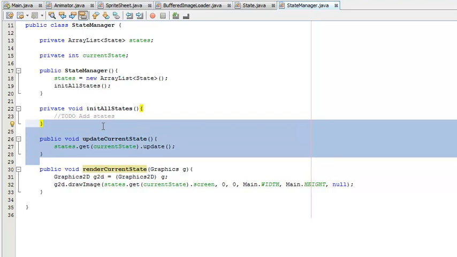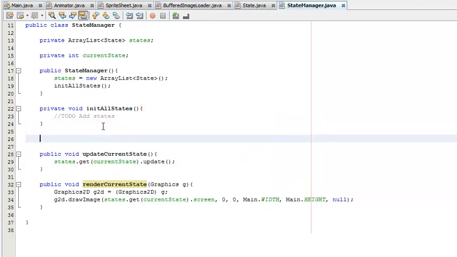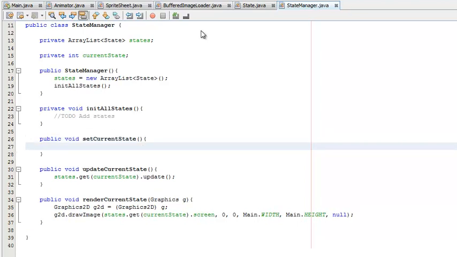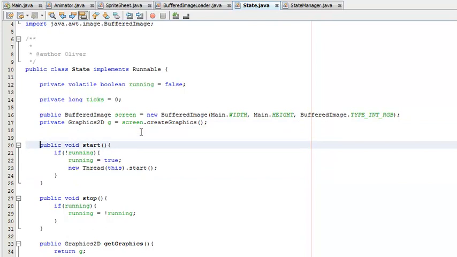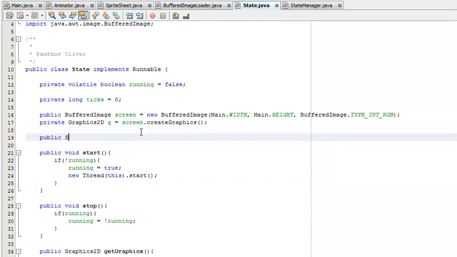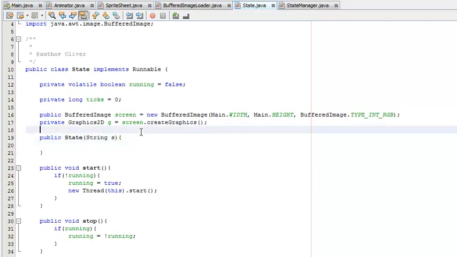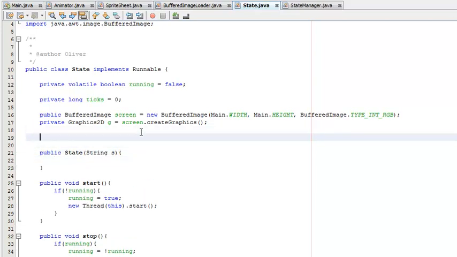So we'll make methods now for setting the states, because we'll need to do that as well. Public void set current state. And what we'll do actually as well is give this a constructor here in the state, and we're going to name each of our states. Public state string s, and this is an idea that JMonkey has given me from using it for a while.